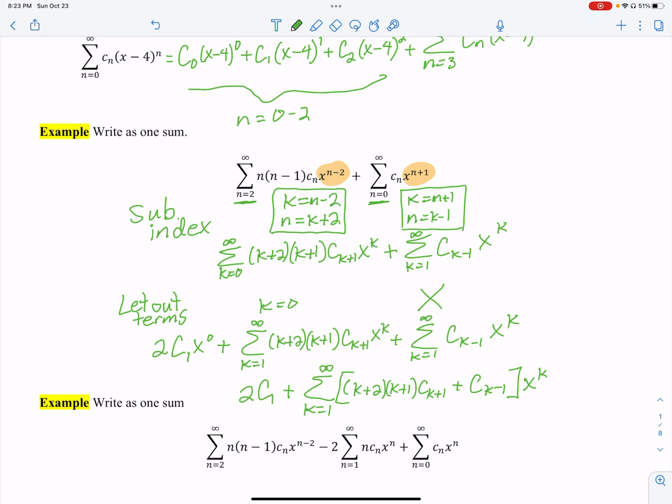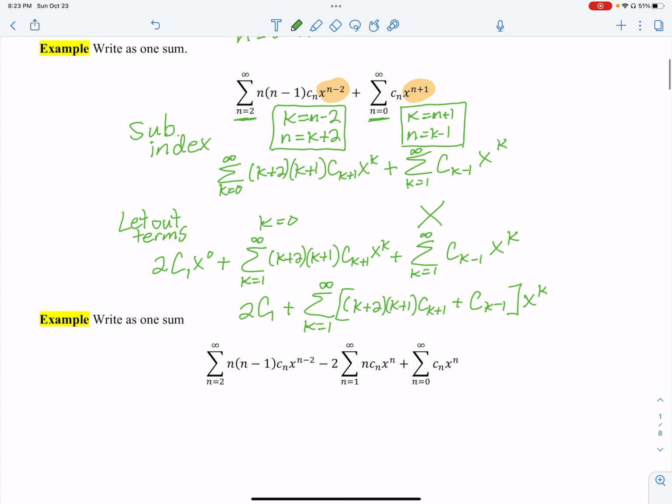That's what our goal is right now for these problems. This is what I want to see in the homework, written out like this, where you sub your indices and then let out terms and then add them together. This is an intermediate step. You're going to actually have to do this. This is the beginning of the next problem. Actually, it's the middle. You have to do a little bit, then you'll get here and you'll have to work this out. So I'm trying to pull out a big giant chunk of the problem to let you practice before we get to it. All right, so I'm going to do one more summation here.